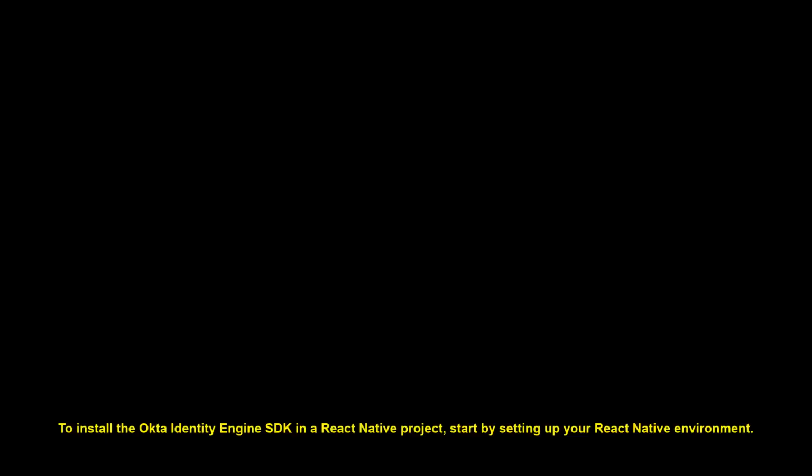To install the Okta Identity Engine SDK in a React Native project, start by setting up your React Native environment. Ensure that you have Node.js and npm installed on your machine. If you haven't already created a React Native project, run the command npx react-native init project-name to create a new one. Navigate into your project's directory using cd project-name.